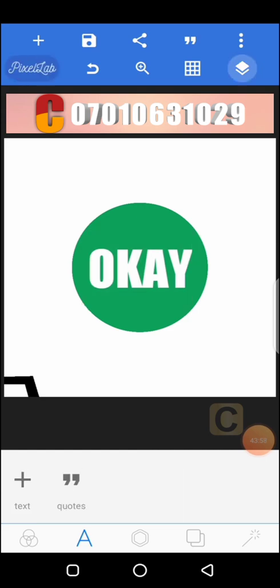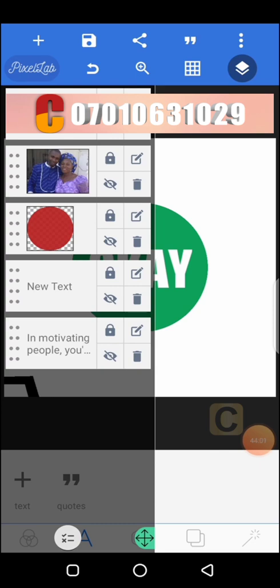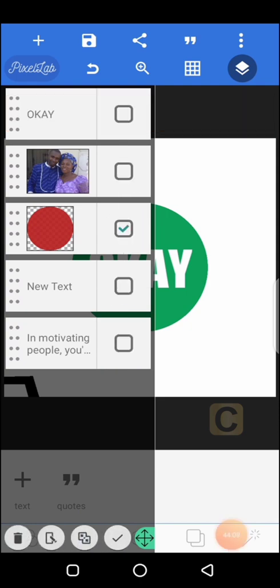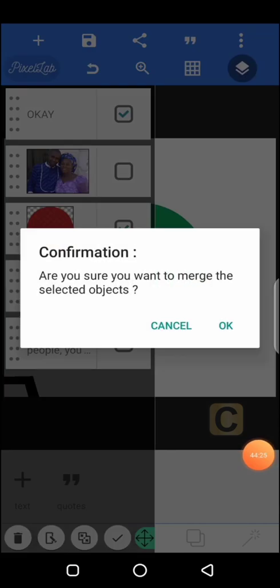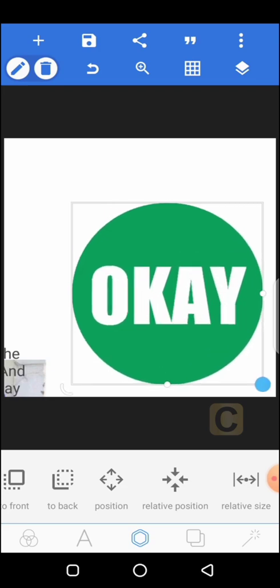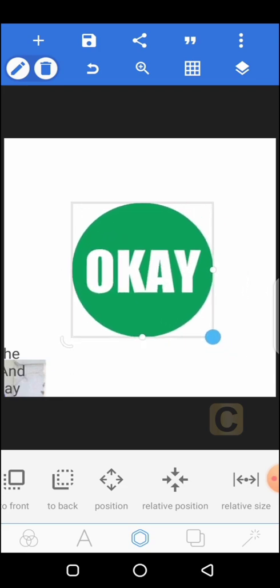Now how do I group? I have to click on this. Then I'll click on this here. That is to mark. I'll mark this and I'll mark this, okay. Now that I've marked several, you can see this showing this link button. This icon means to link. This one is okay, this one is to edit, this one is to delete. So I'm going to link them together. It asked me whether okay. I say yes, merge. They are already merged together. Let me close this. Now you can see they are meshed together. They have become one image.